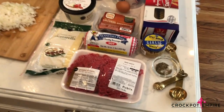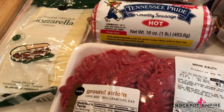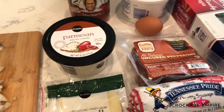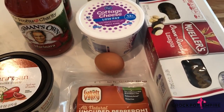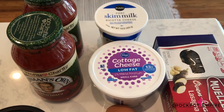For this recipe you will need salt, pepper, sugar, Italian seasoning, garlic, ground beef, hot sausage, mozzarella cheese, one onion, parmesan cheese, pepperonis, one egg, lasagna noodles, cottage cheese, ricotta cheese, and two jars of your favorite marinara sauce. And don't forget, if you want the exact measurements, head on over to my blog, CrockPotEmpire.com, for a printable recipe card.